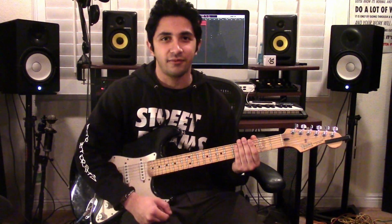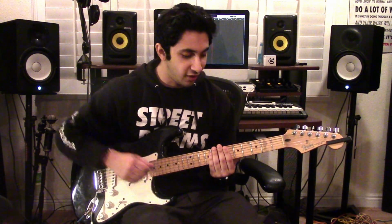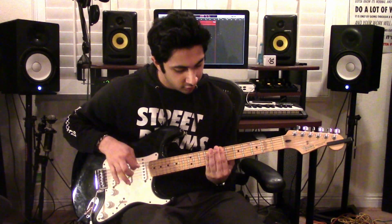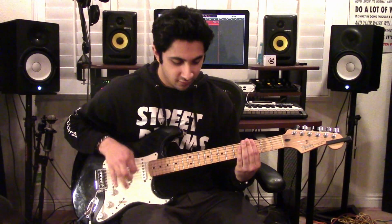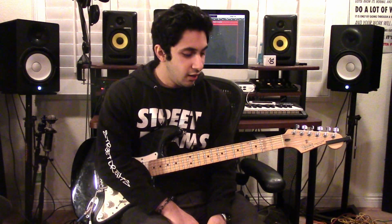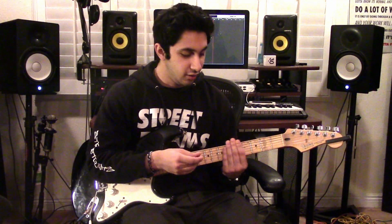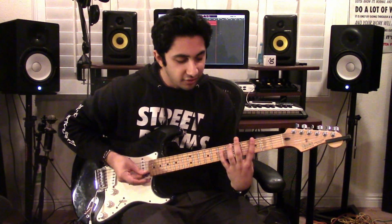To get started, what a lot of people usually do is they start off by playing power chords like these. So those sound cool for a while, but then you start to get really bored. This is something that I actually learned by playing a lot of Avenged Sevenfold. One thing that you could do to make those sound more interesting is by adding the third or the 10th of the chord onto those. So that sounds like this.